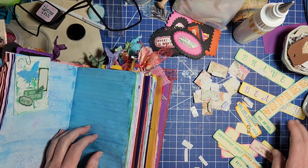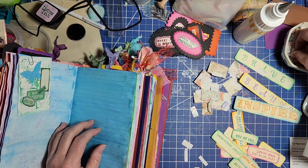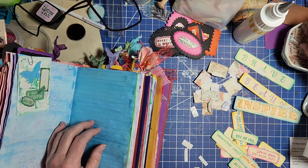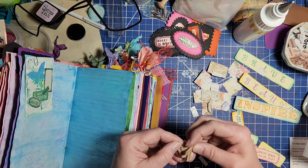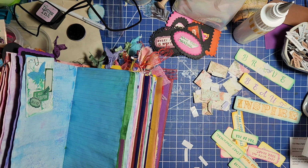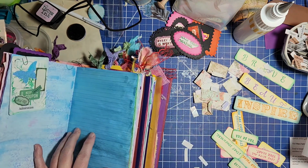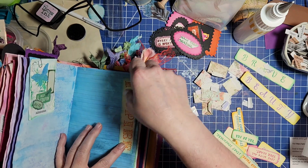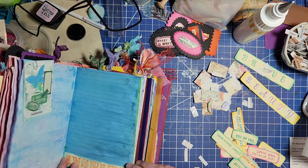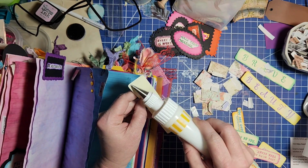I don't have any that are small enough to go on there. Let's just look and see what we can find in here. Already got an inspire, so I don't want to use that. Create. Oh, yeah, let's see. Admiration. Inspire. We'll turn this into a little bitty pocket down here. A teeny tiny pocket, yeah? More of a pockety tuck. A tuck it.